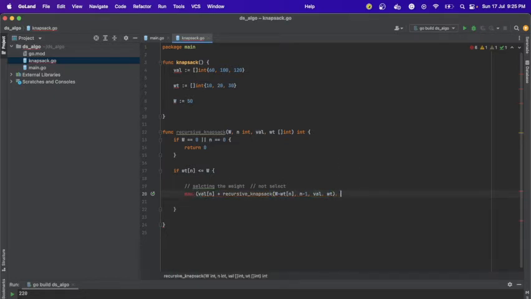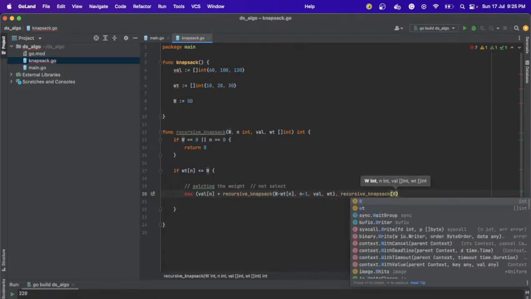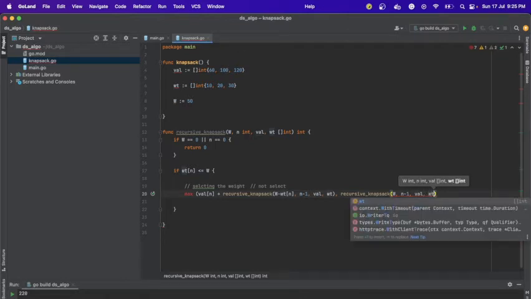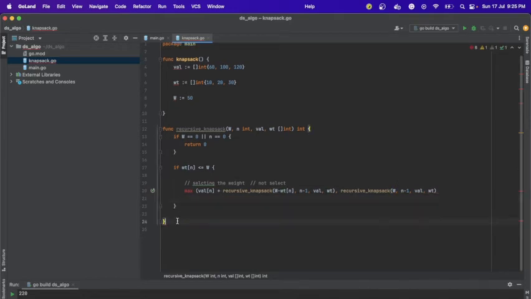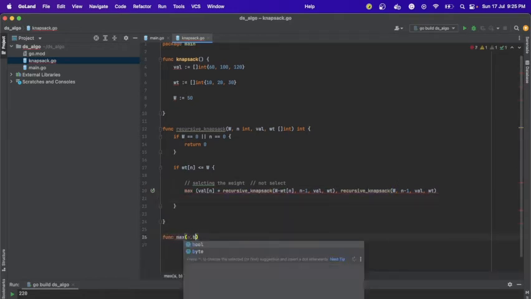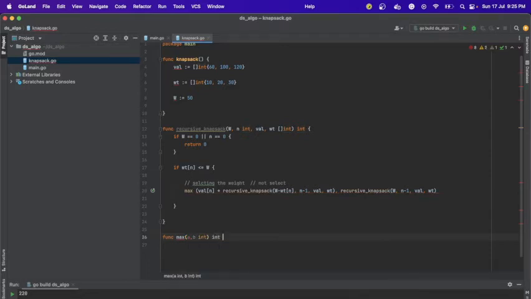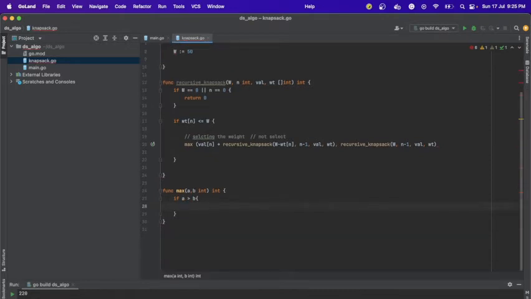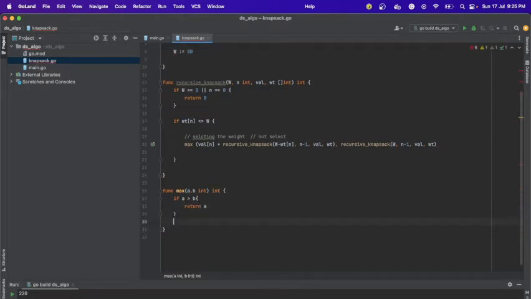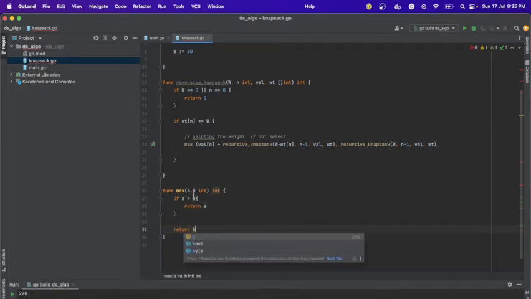In case we are not going to select it, then our weight will still be the same, we move to the next element, and the rest of the parameters are constant. I'll quickly write this max func. It takes a, b, and returns whatever is the max. If a is greater than b, you simply return a, else you return b.